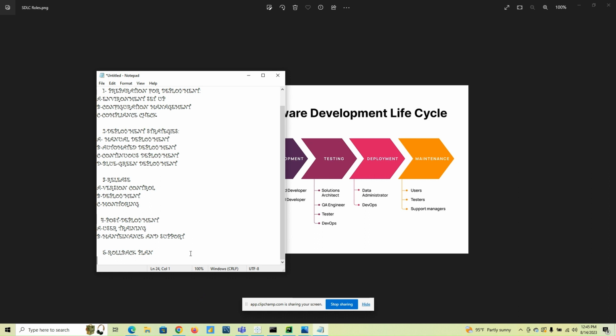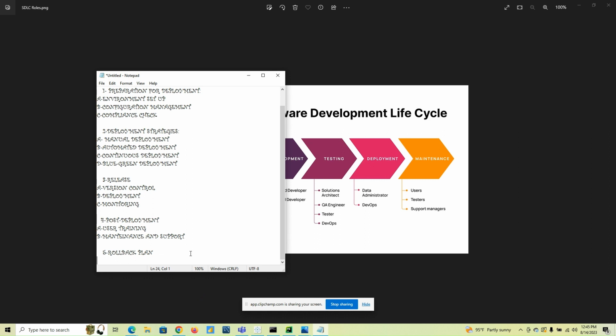You need to have a backup plan, something to fix whatever issue. You can reverse to the previous stable version, the best version. In other words, the deployment phase is a bridge between the development environment and the end users.